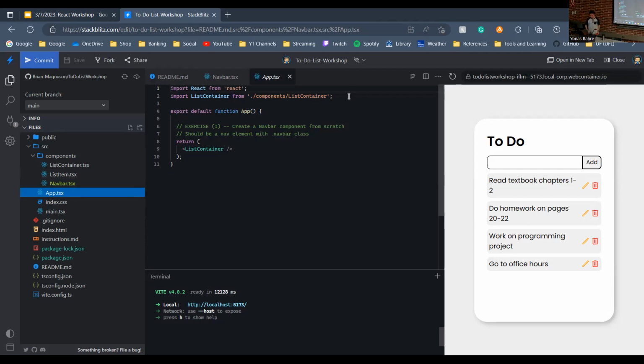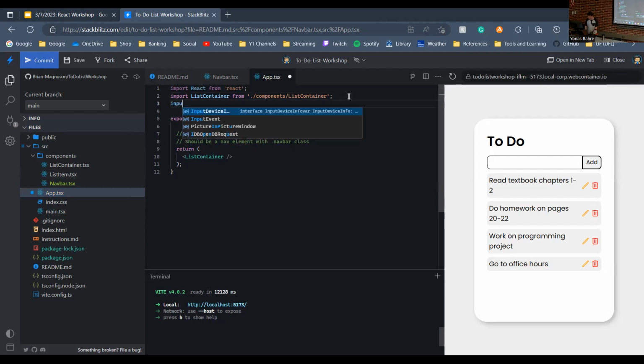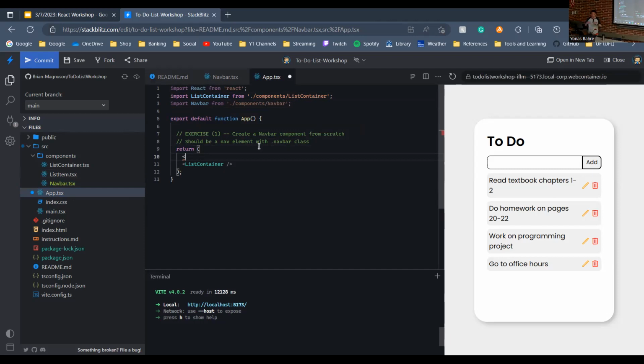The way we can include our newly created navbar component is to hit enter here and type in import Navbar from "./components/navbar". Also, if you try to include it anyway, it'll show red squigglies that you can right click and then say yes, import all missing imports. So anyway, we should have the App function right here.